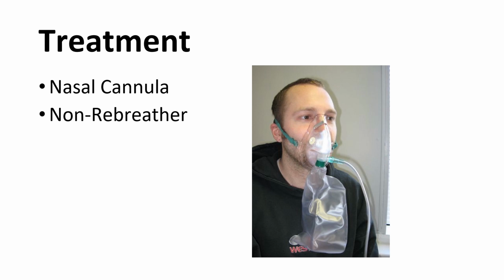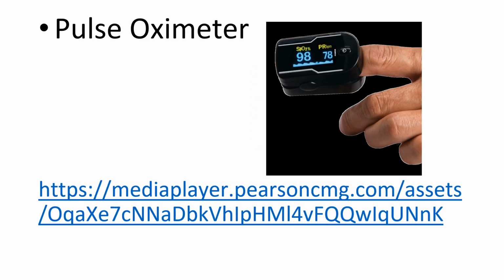But this is for the person that's very sick. And how do you know who needs a nasal cannula and who needs a non-rebreather? Well, one tool available to you is something called a pulse oximeter, which I think you're already familiar with when we did vital signs. It measures the saturation of oxygen within the red blood cell itself. And depending on what text you read, anywhere from 94 to 95% and up is pretty good. Anything less than those numbers requires some intervention. It can also give you an idea of what their pulse rate is just by reading out a digital display.